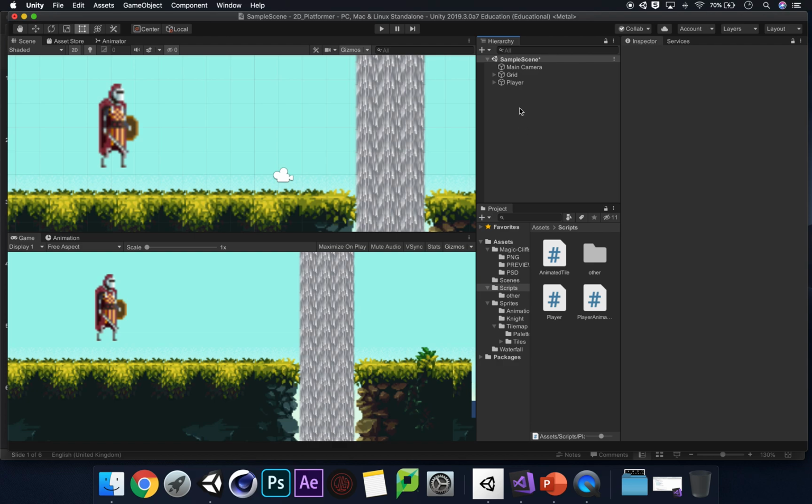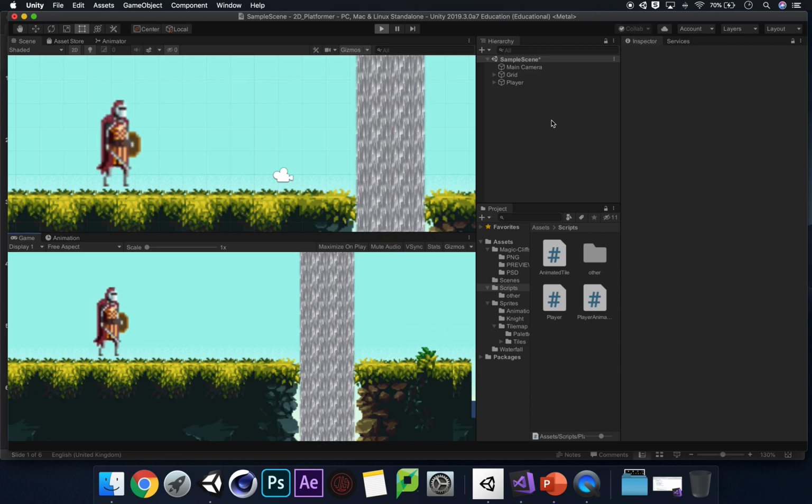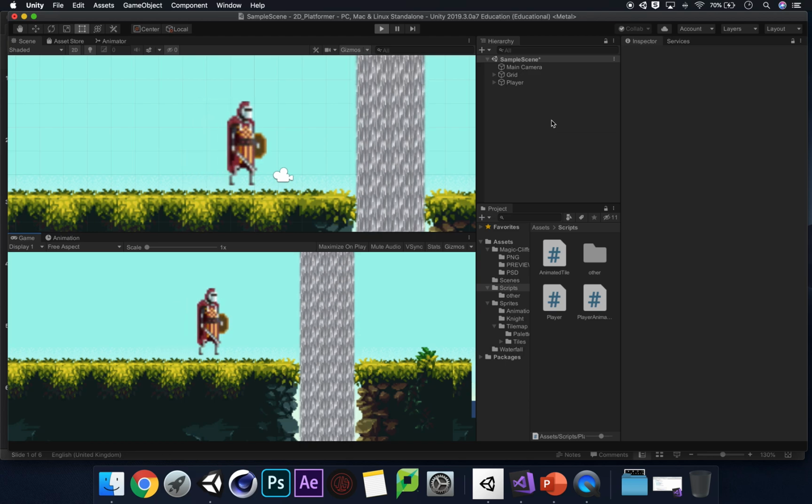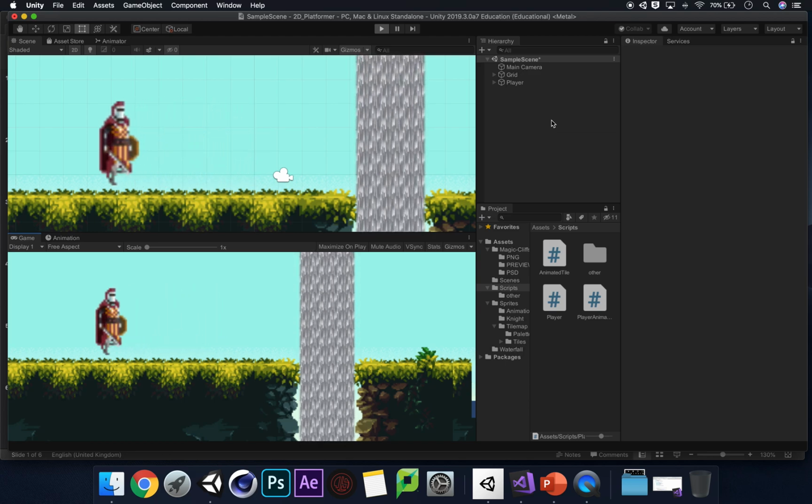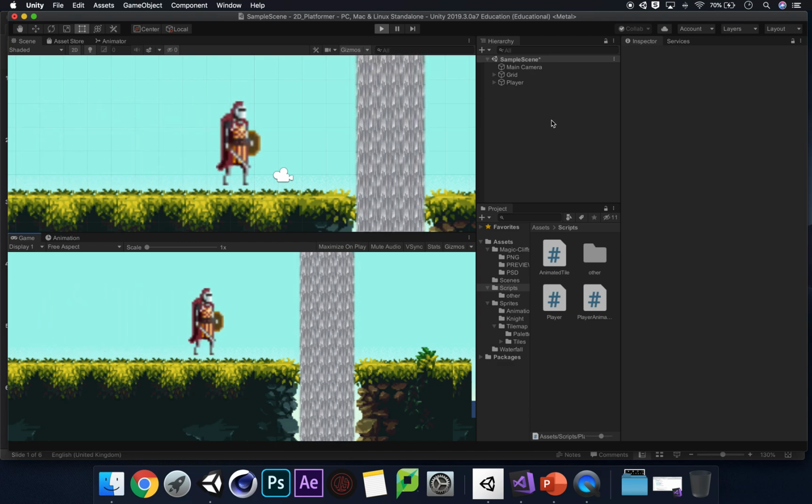So what we're going to start off doing first is, if we play our game, you can see that we've got our idle working and we even have our animation working. I think that's what we did in our last session, but you can see if we walk backwards, we're walking, but we're not walking the other way. Our sprite isn't flipping. So how do we do that?